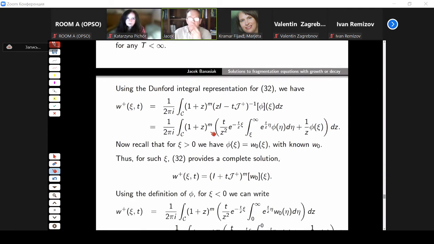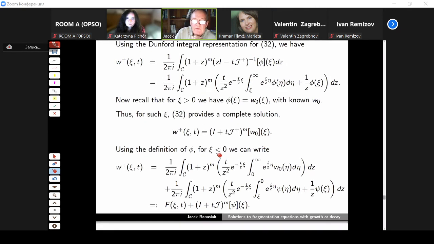And here we will be able to split this because if we do it carefully, we will see that for psi bigger than 0, the initial condition phi is known. It is our original initial condition of the problem. So if psi here is bigger than 0, then this formula gives us the full solution. However, if we take psi smaller than 0, then unfortunately here we will have a term running from something which is smaller than 0 to infinity, which will then encompass a part which we know and a part which we don't know. So this part we have to split.